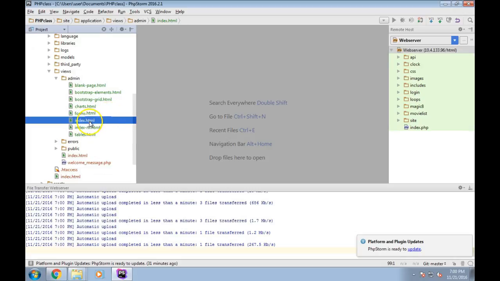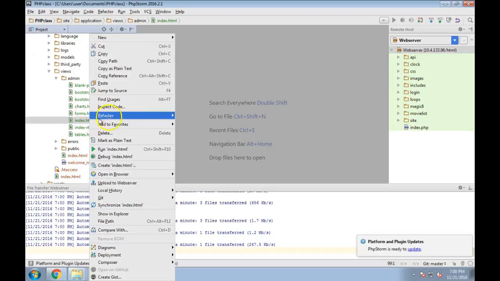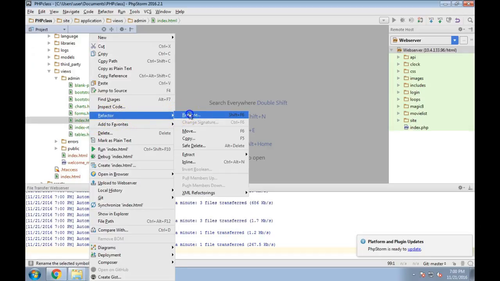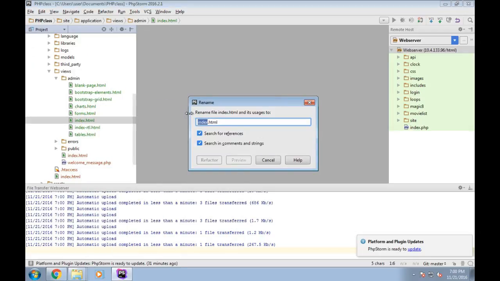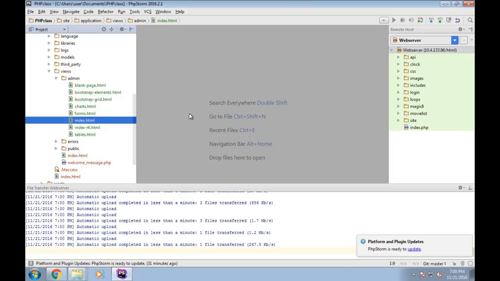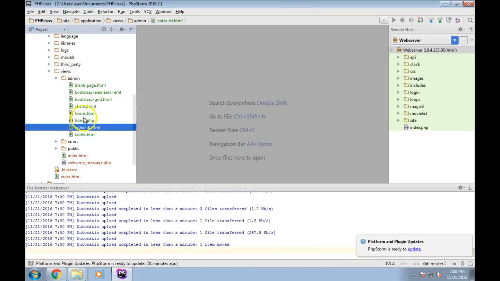So what I'm going to do is right click on this index, and rename it. And I'm just going to call it home.php. Okay, so my home.php is going to be my landing page.